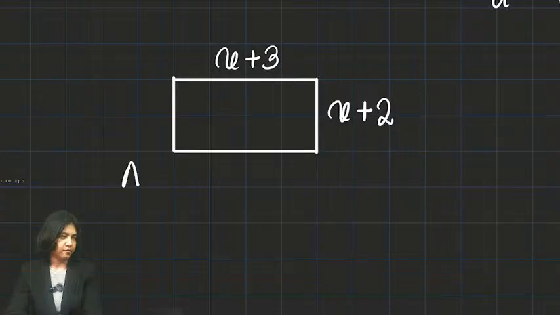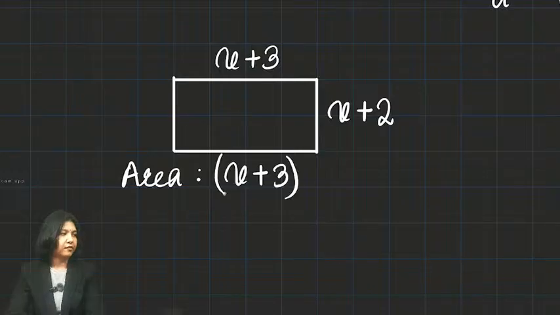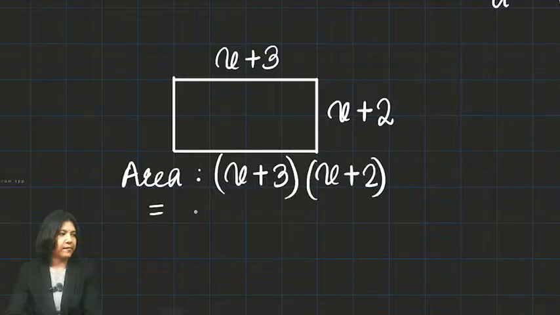So to find the area, you would multiply them, right? Now multiplying this, again you will expand the brackets. Upon expanding, you get the x squared term again. Again, you're going to multiply each term one time. So 3 multiplied by x is 3x.